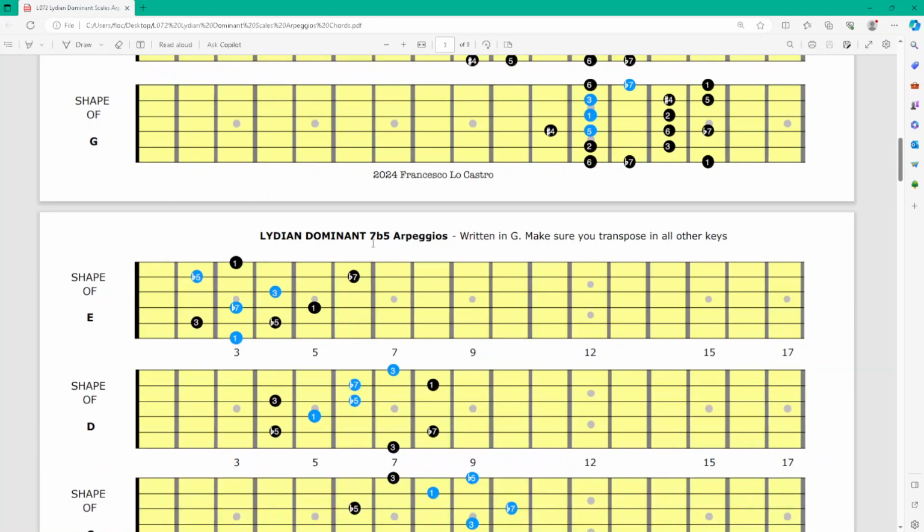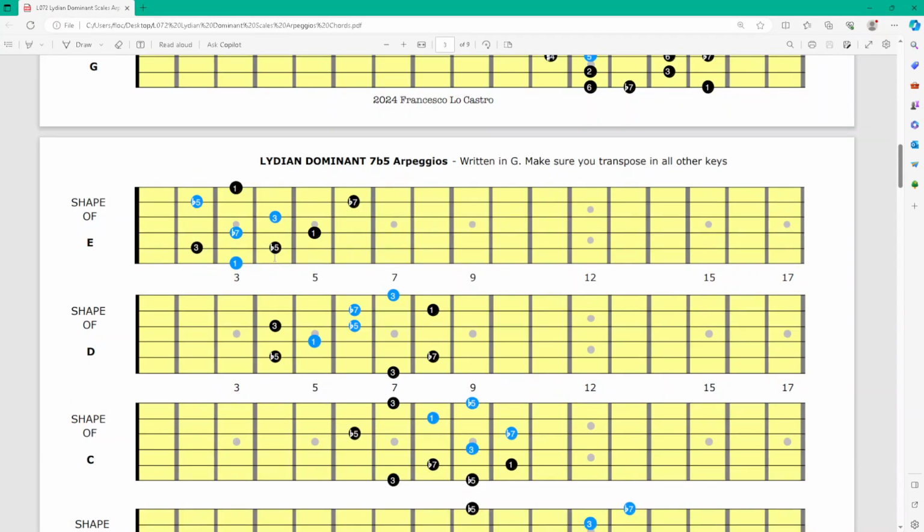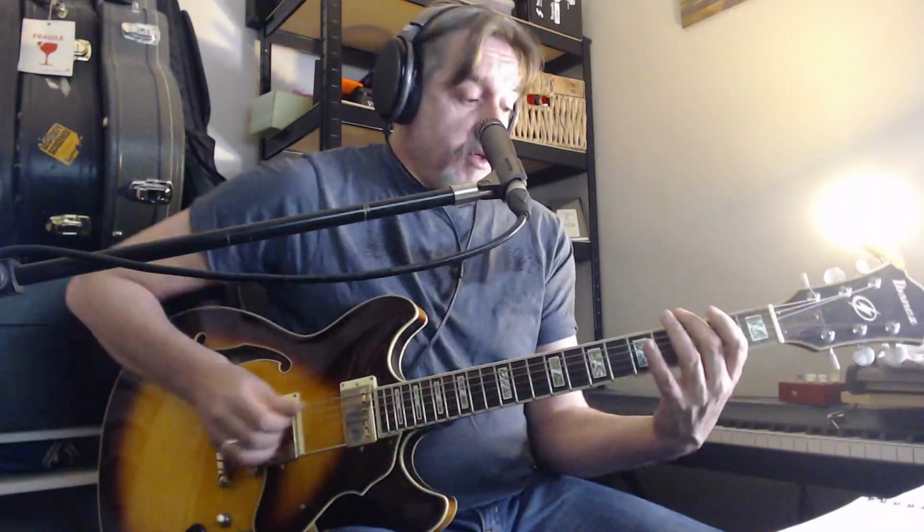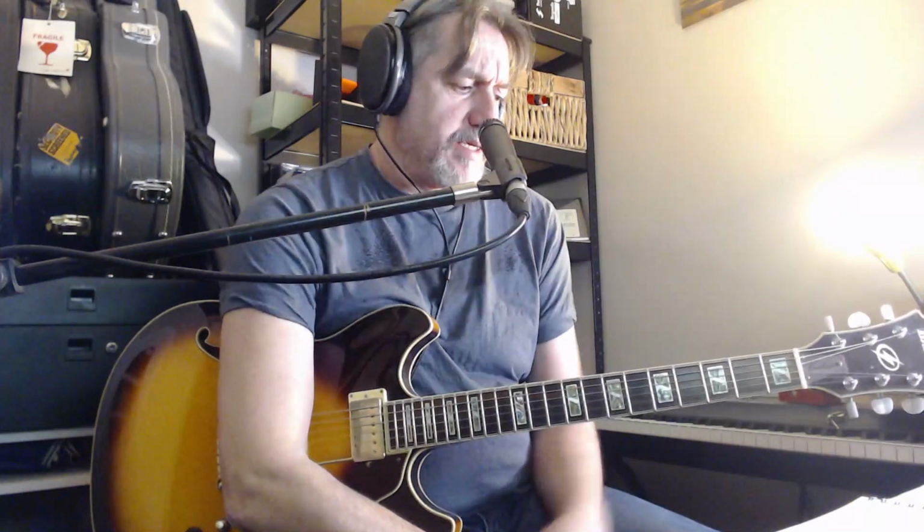Here you have dominant 7 flat 5 arpeggios. These are interesting. What I did is I removed the fifth. This is something I haven't done before. In a typical Mixolydian thing, you would have 1, 3, 5, flat 7, 1, 3, 5, flat 7. And that's great. But by moving the 5 to a flat 5 or a sharp 4, and keeping the flat 7, now we're going into a territory where you're kind of targeting the Lydian Dominant sound.